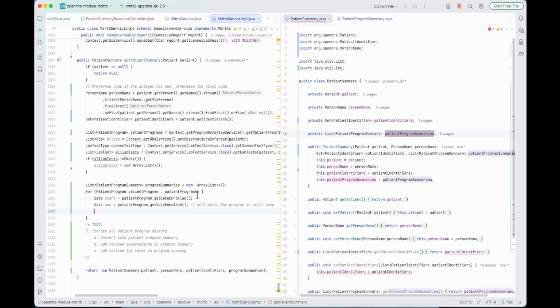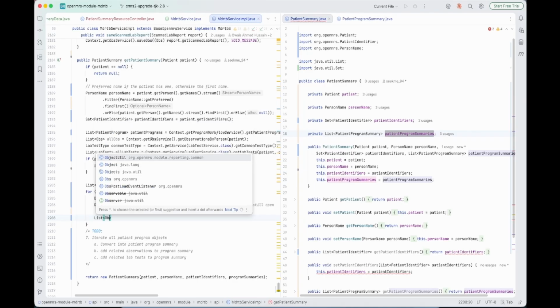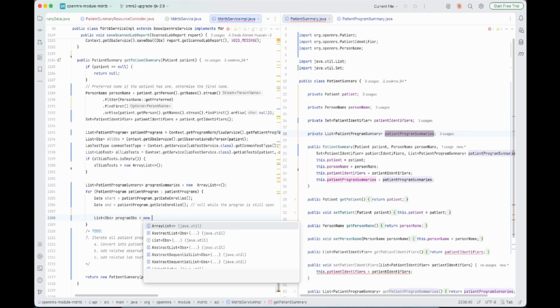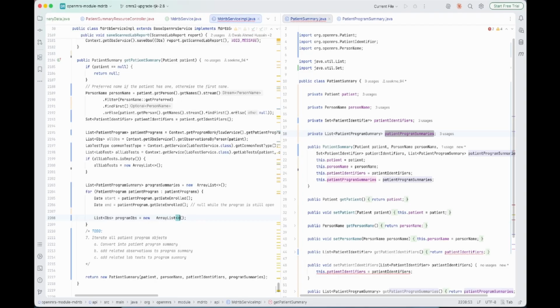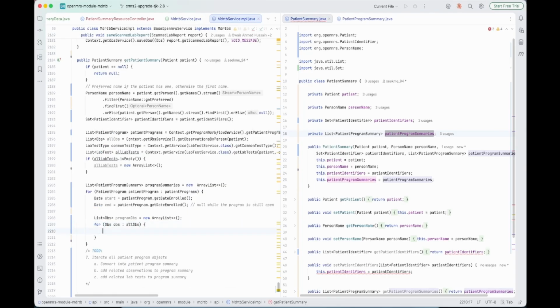And now we have a list of observations to collect, and these are related to this program. So I'm going to say program obs, new array list, and for every observation we have in all obs, we are going to put only those observations which are related to this program.